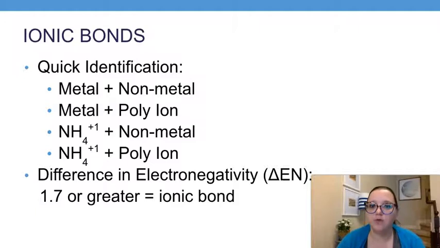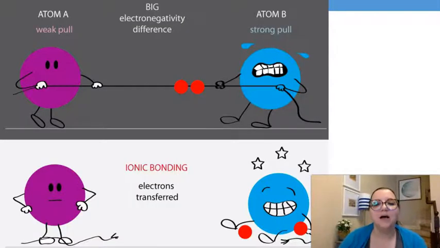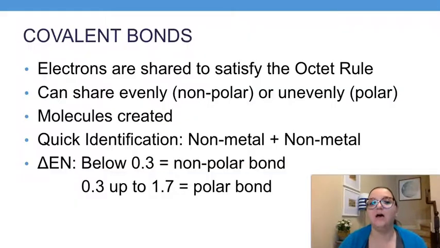I have a little picture on the next slide showing that one of our atoms has a strong enough pull to gain electrons away from the one with a weaker pull. If that difference is strong enough, electrons will completely be transferred from one element to another. If the difference was not great enough, those electrons would still be sharing, which is our next type of bond: covalent bonds.